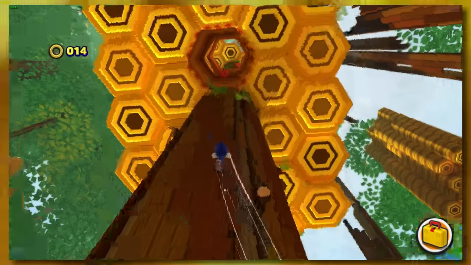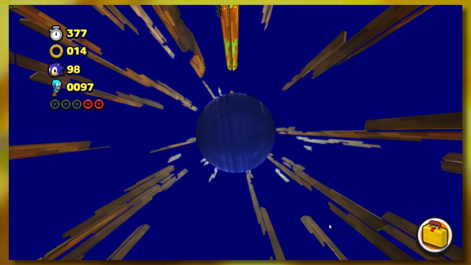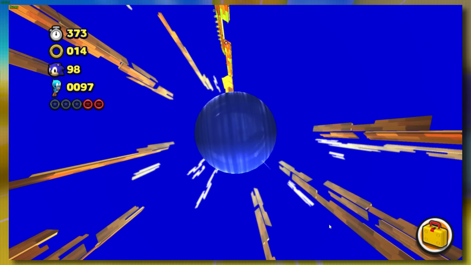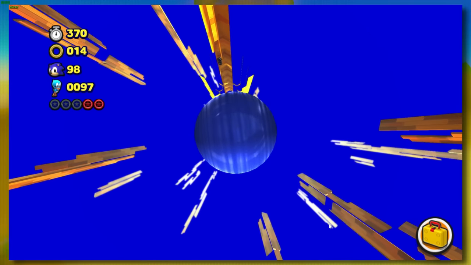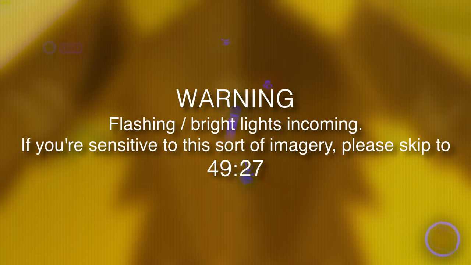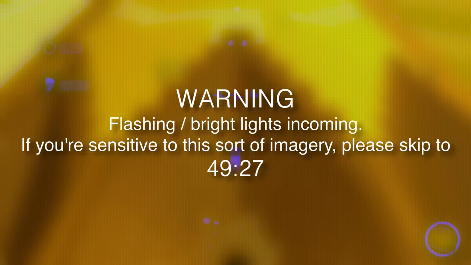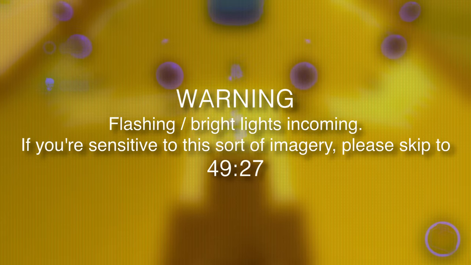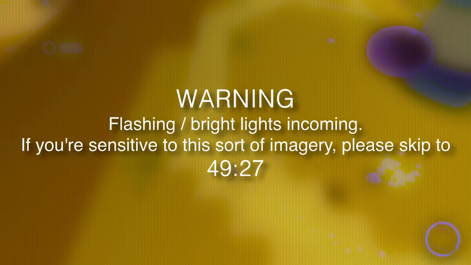After the last flower cannon, the second honeycomb has a trigger that changes gravity. If the player jumps off of that side and performs a bound jump, the gravity will glitch out, resulting in lots of different outcomes. I want to give a warning now that we're gonna cover two flashing lights glitches, so if you have epilepsy or you're sensitive to flashing or bright lights, skip to the timestamp on screen.